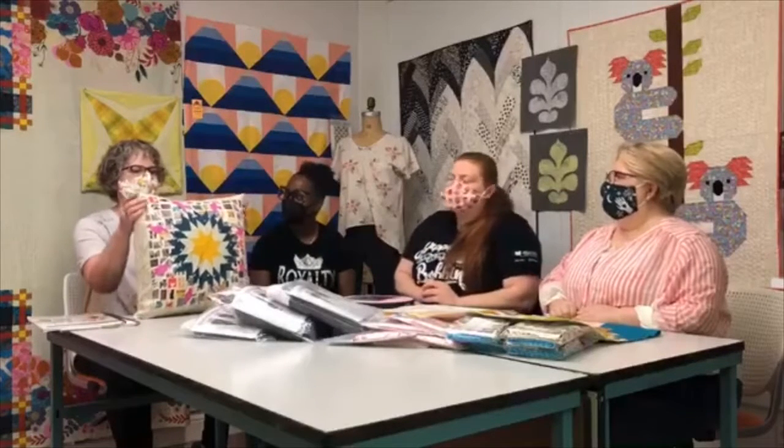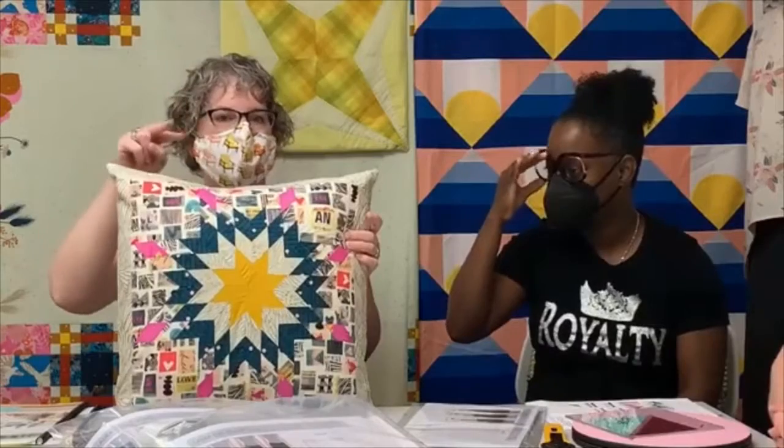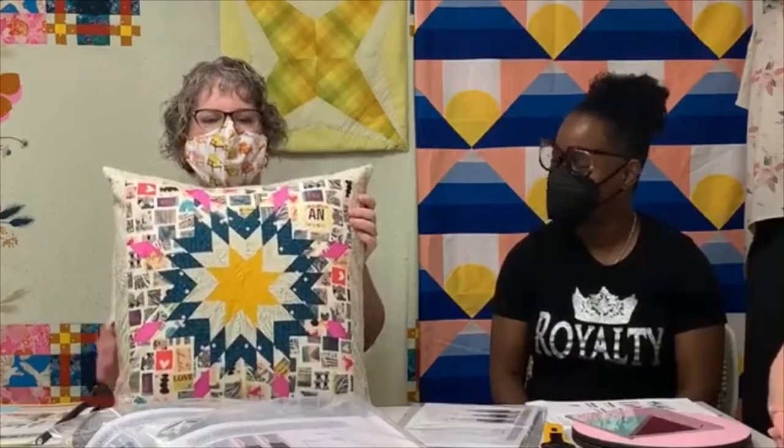I was just about to ask, are you going to get enough fabric to be able to pick and choose where you want all your colors to be? Yes. I could have cut a second set if I didn't like my first version. There really is enough fabric to cut another set of diamonds. You all can place your fabric as you want. You are kind of limited on the top here and the background. I don't think you would be able to get two different sets, but definitely with the diamond segments you can take artistic license. That's going to be fun to see everyone's choice.